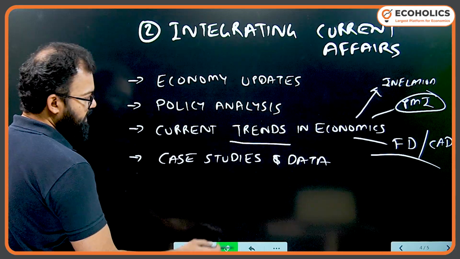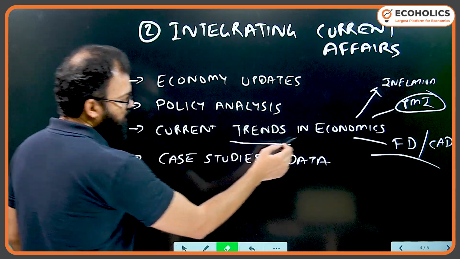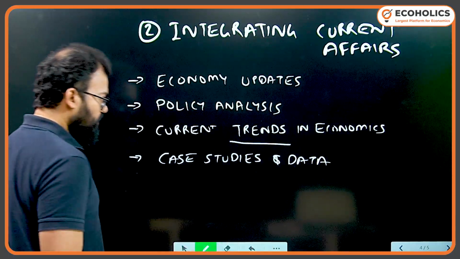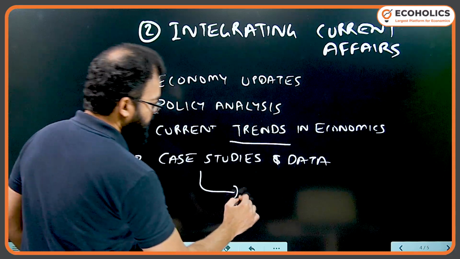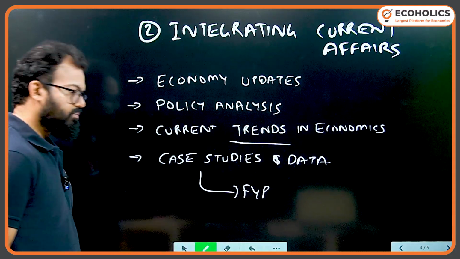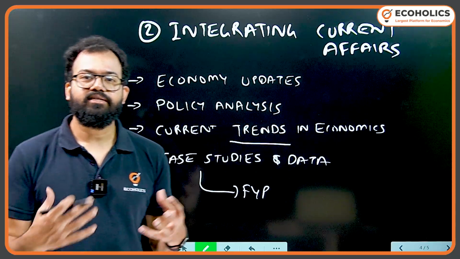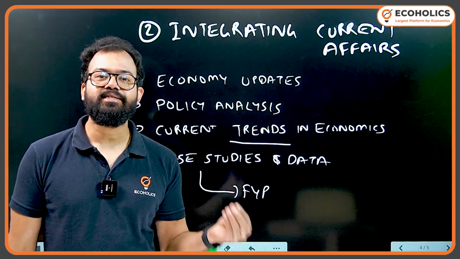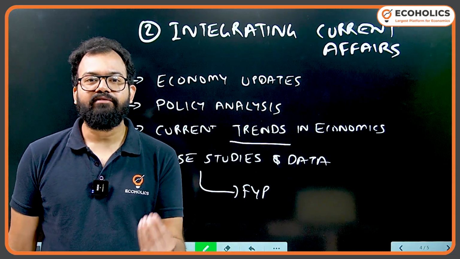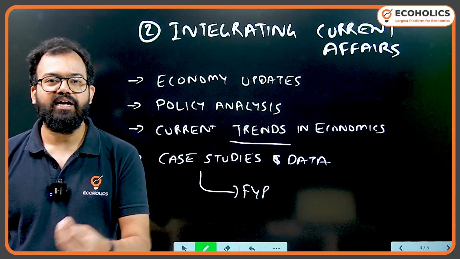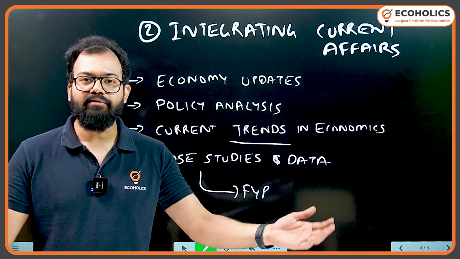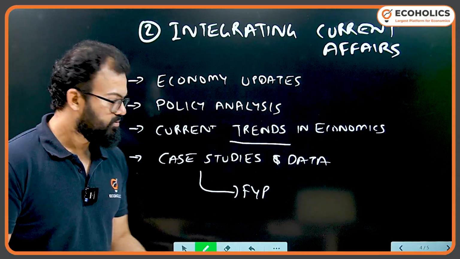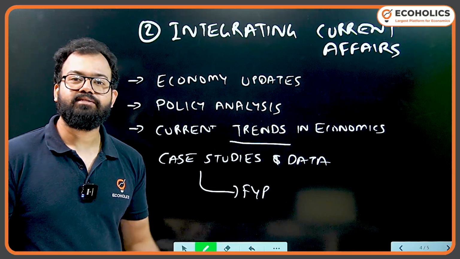Last, we have case studies and data. Under case studies, always remember the case studies are very, very important. For example, India's 5-year plans. It's a case study. When India got its independence, why did India adopt the Harrod-Domar model? I have made a video on that. Harrod-Domar said that this model is for advanced capitalist economies, so why did India adopt it right after independence? We were not an advanced capitalist economy, but still our policymakers adopted it. I told the reason in that video. You can watch that later, but 5-year plans are very, very important.